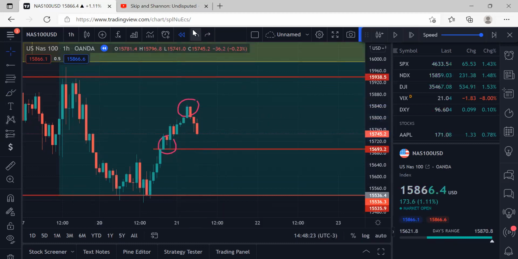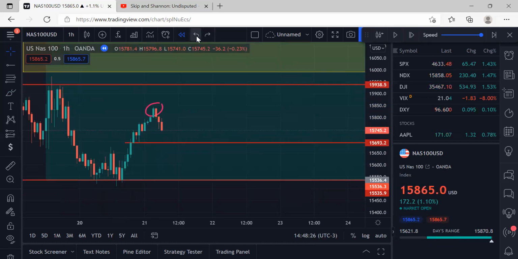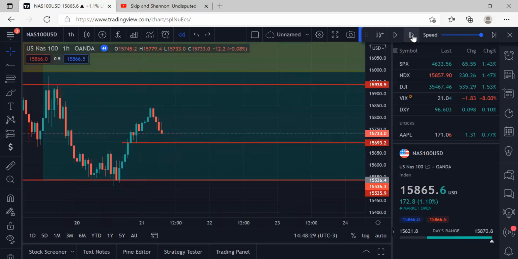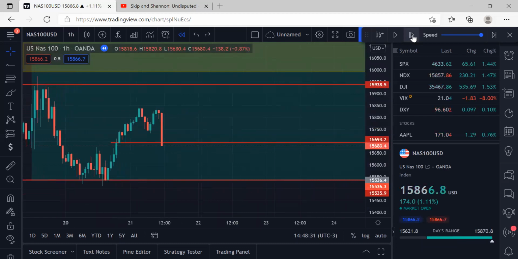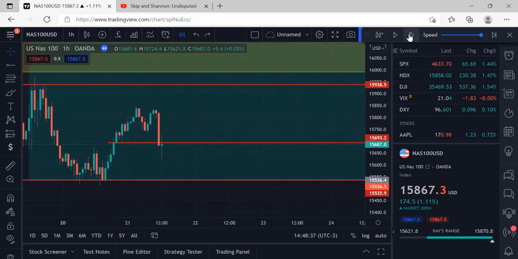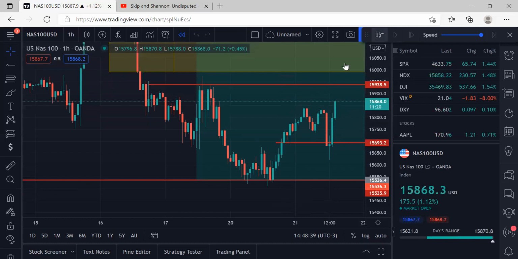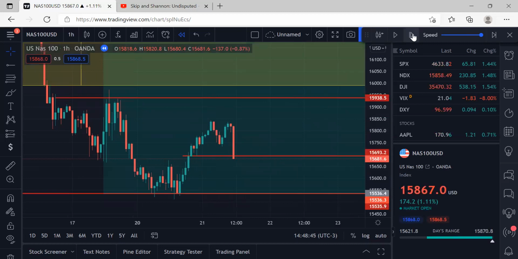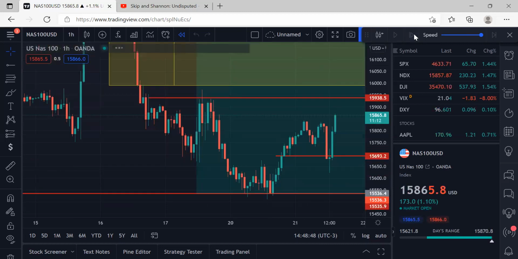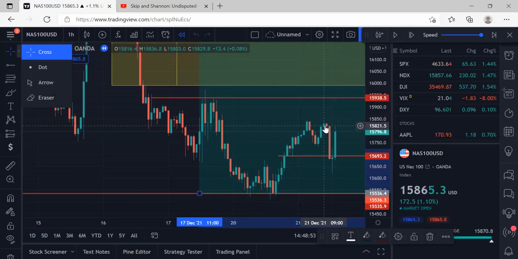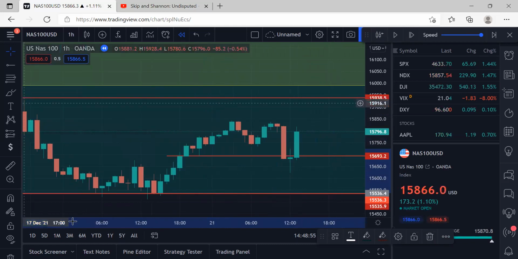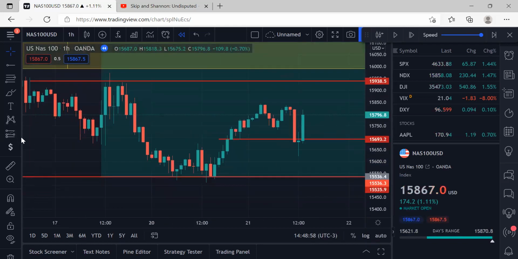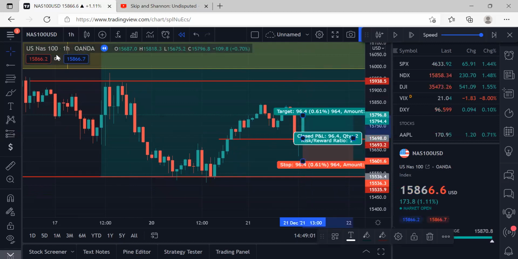So not only did we get a shot down, it actually kept going. It actually went a little further down too. So it came down. Oops, that was not it. So yeah, it came down. All right. And then when it actually got to here, I placed a buy limit order right here, but I never got that. It never came back.